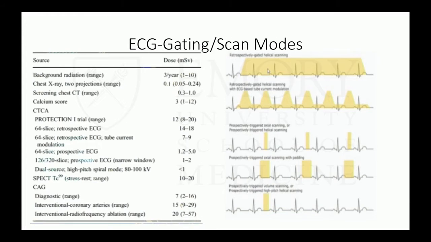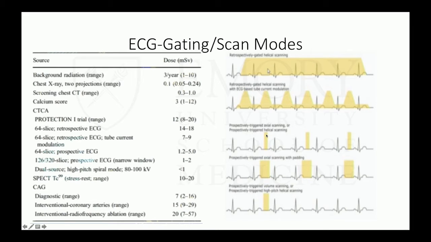ECG gating. Those aren't the only types of ECG gating, and I think this is projecting okay. So we've talked about retrospective. This is another type of retrospective, what we call ECG tube current-based modulation, where during those parts that we're really interested in, the tube current is where we ideally want it to get the best pictures, but then we lower that current, but it's still on, but it helps reduce that radiation dose. It still gives us functional information, and so you get the best of both worlds in that domain.